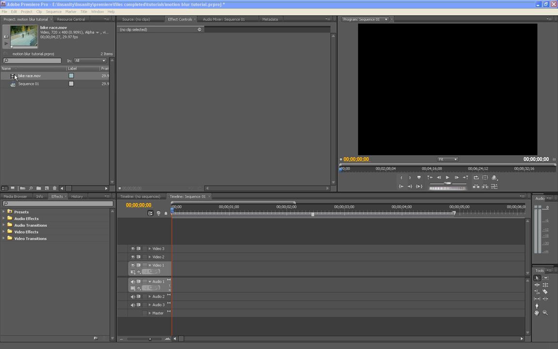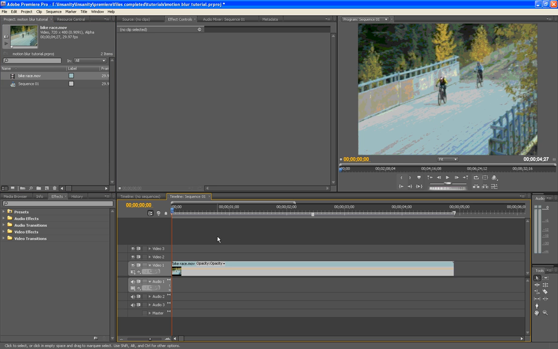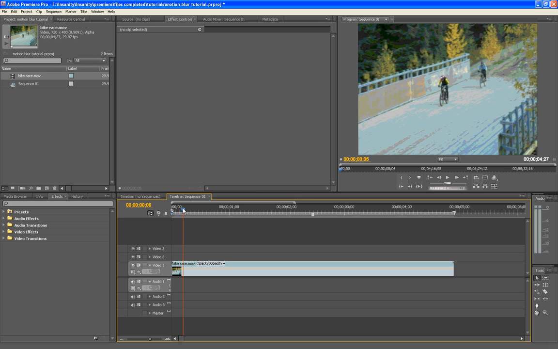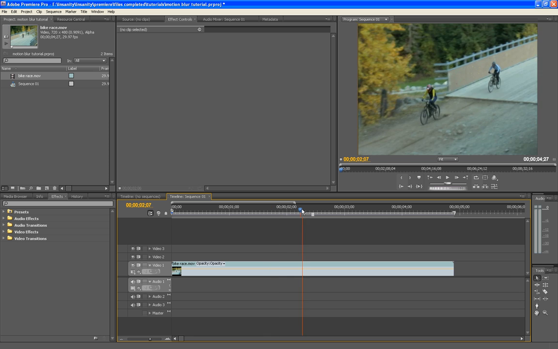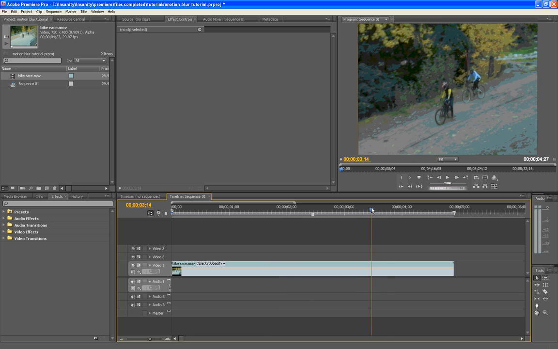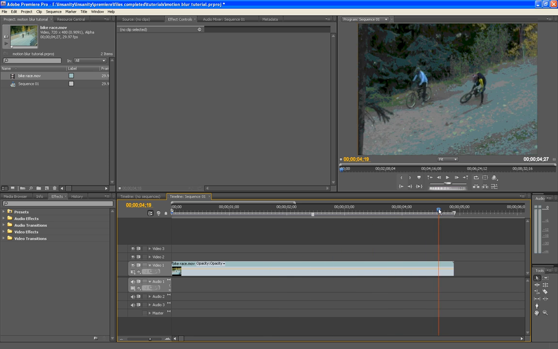Today I'll be showing you how to blur people's faces out while moving. First, grab a clip. I'll use this clip as an example. If you pay attention to the girl on the blue bike, you can see her face every now and then. Not clearly, but you can still see part of her face.